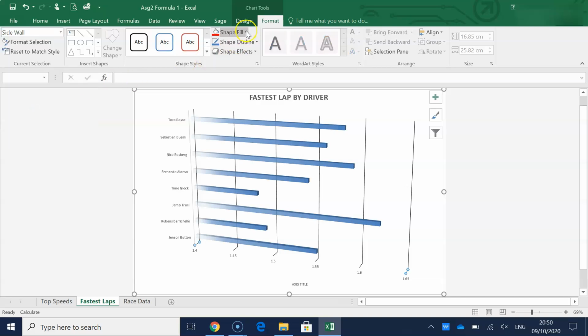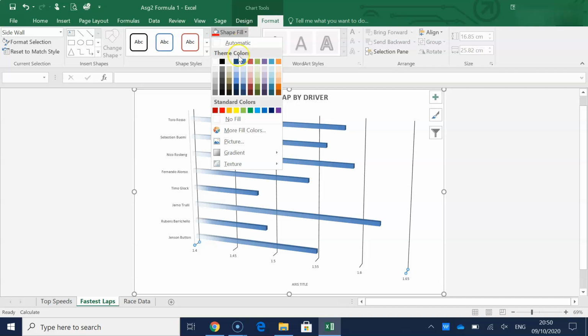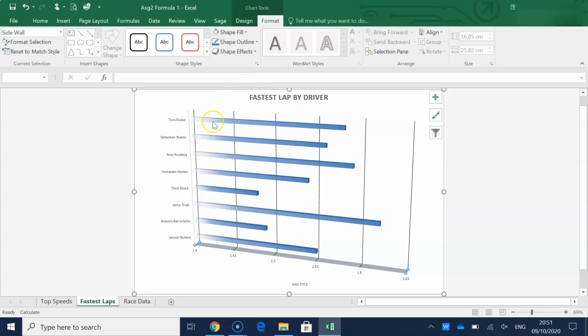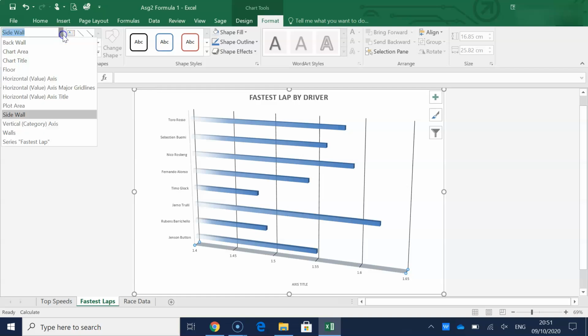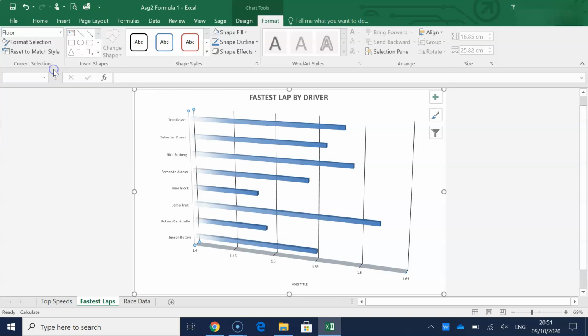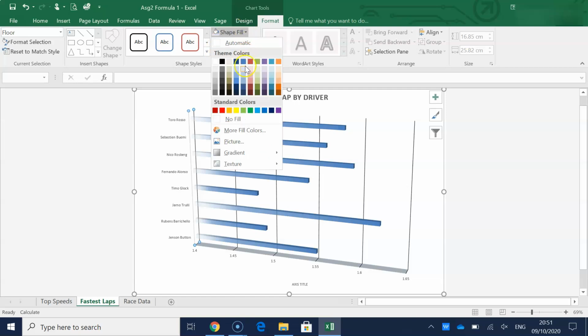And in shape fill, it's blue, Accent 1, lighter 80%. And then the next thing is apply shape fill to the chart floor. So again, using the list of elements, choose floor and go into shape fill, blue, 60%.